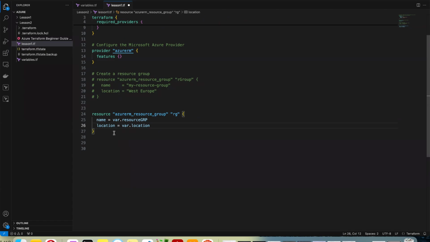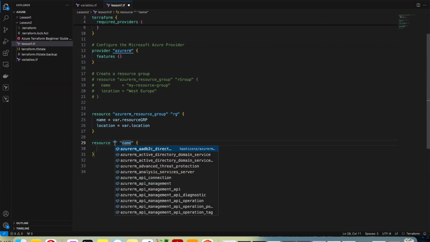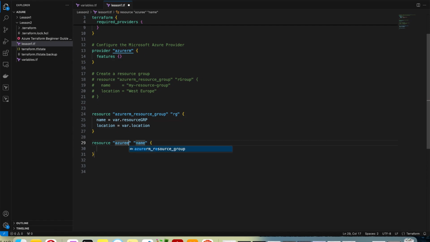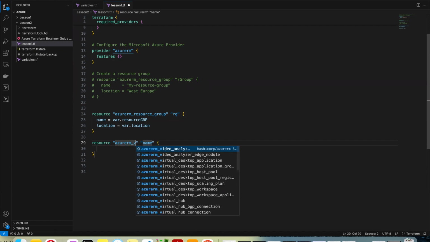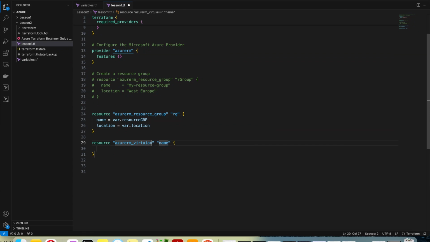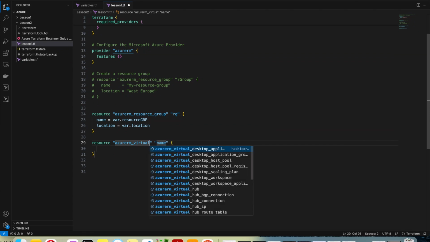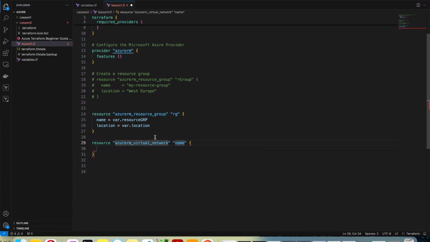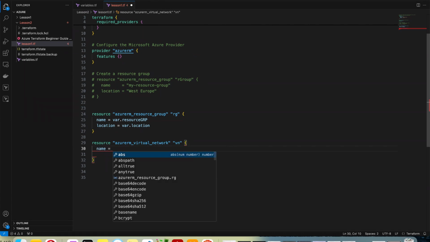Now, let us go and create our virtual network, which is what we intended to achieve in this tutorial. Azure virtual network. Let's give it a name, and then let us call the attributes. The first thing is the name.